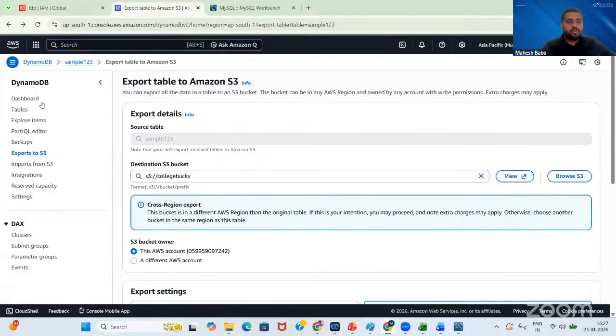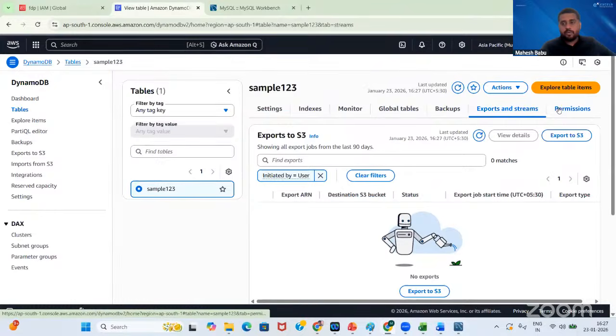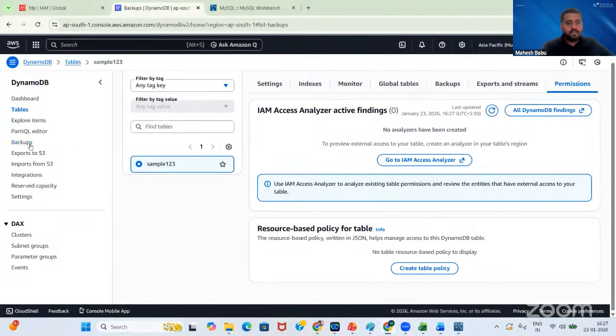So yeah, this is no more required. So these are the settings that we are supposed to give. Whatever the things are there, we can manage those things as well. So now I'm going to this one, exports and permissions. Whatever the permissions are there, we can go through all the permissions. Even we can manage them very clearly. So these are some of the permissions. Backups, under the backups we have multiple things as well, where we can see the backups that have been given so far.